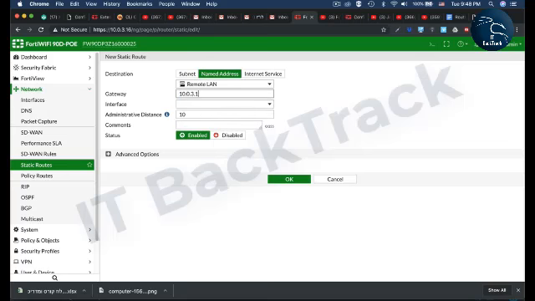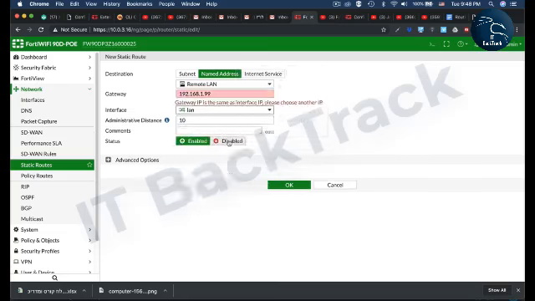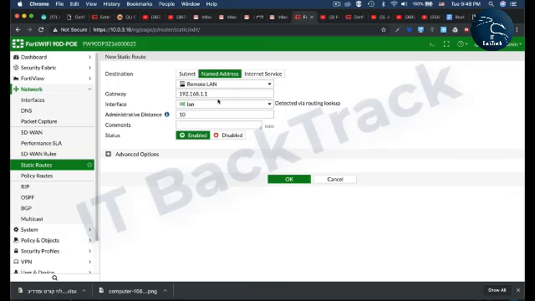It can be that specific gateway in our LAN. That's our gateway. It can be that gateway or it can be another gateway, another interface that will lead to a specific router that will forward the packets.